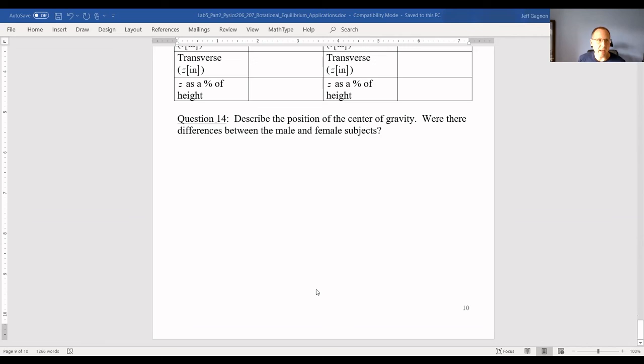All right, that's it. So again, the whole purpose of this lab was to at least show you a few applications of torque, like why torque is important, right? We can use it to estimate muscle forces. We can use it to locate the center of gravity of the human body. It really is an important topic in physics, especially if you're studying things like exercise science or physical education or athletic training or PT, because you will encounter these things, right? So this concept is very useful. All right, great. Thank you.